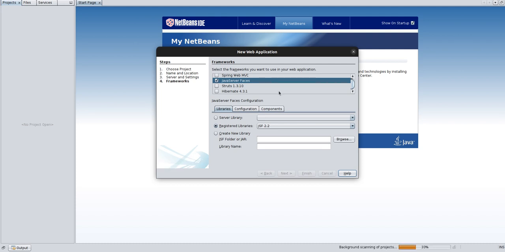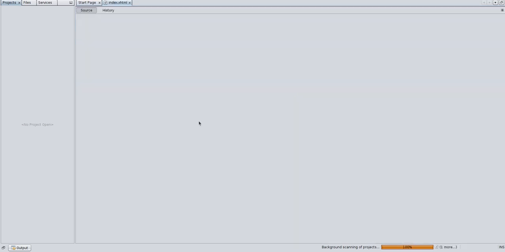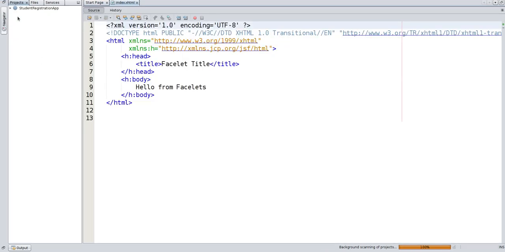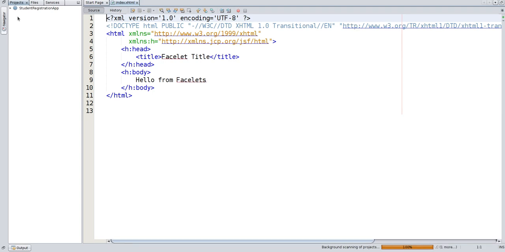This is the first part we're going to work on, and the next part is all about going hands-on and trying to implement some of the things, guys. So now if we expand, you can see we have web pages, source package, and so on. If we expand the web pages, we find what is called the view. Our view is found in the web pages. You can see we have the index.html. This is the default web page we have.